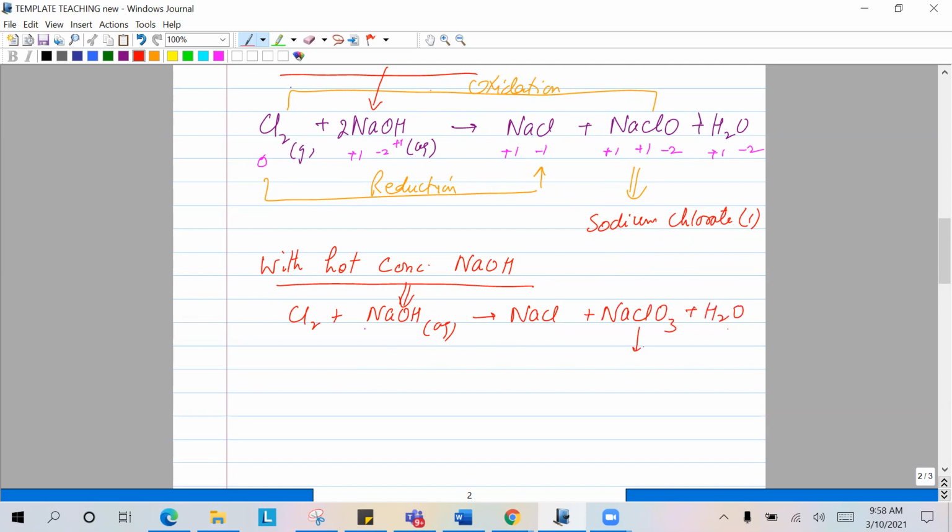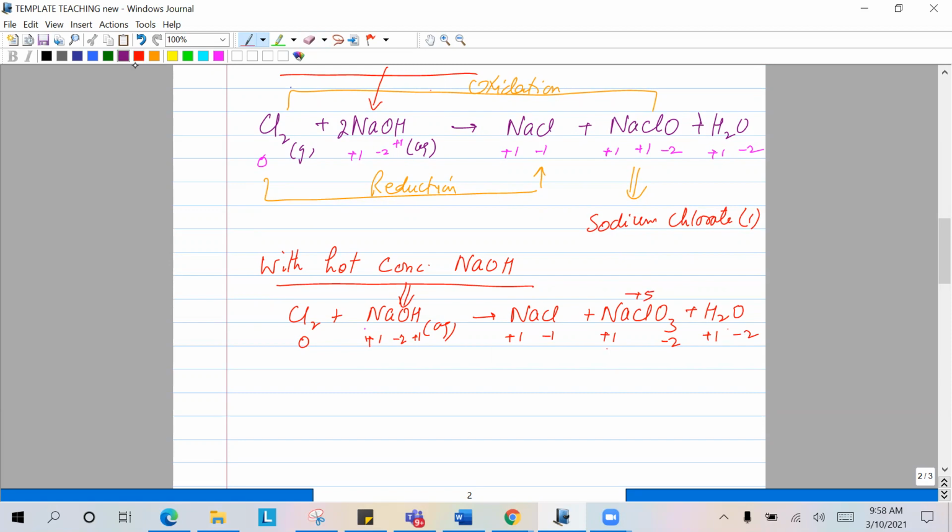So over here, this is okay. Let's find out the oxidation numbers. This is 0, this is +1, this is -2, this is +1, this is +1, Cl is -1, Na is +1, oxygen is -2. Each oxygen is -2, so total is -6, and this is +1, that means +5. So the chlorine over here is +5, and then this is normal, +1 and -2.